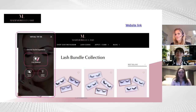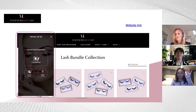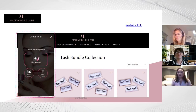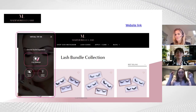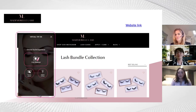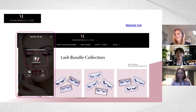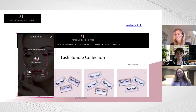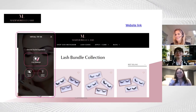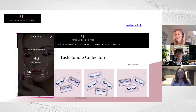I tried others where it looked like they just pasted a flat lash onto your eye, and it just looked really weird and distorted. I don't know the way you guys do it, but it actually looks like it's properly laying on your eye, where it curls towards the front instead of going straight up. So I recommend it to everybody. If you're gonna put some lashes on, put half your makeup on, and then try to duplicate it with the YouCam, and it worked out for me.